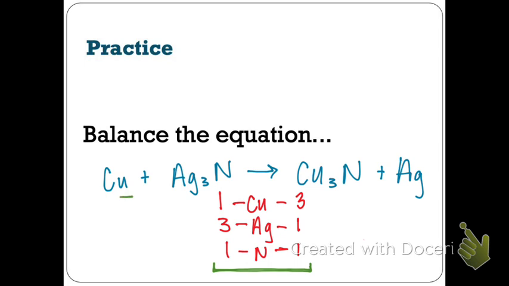I need to have 3 coppers on the left side of my reaction to match the right side of my reaction. So what can I do to copper on the left to make it a 3? Coefficients. Okay, right. Can I just say it's Cu3? No, I have to add it in the front, right? The only place I can add it is in the front. And I'm not going to put a 2 there because that would just count 2, right? This tells me that I have 3 coppers.